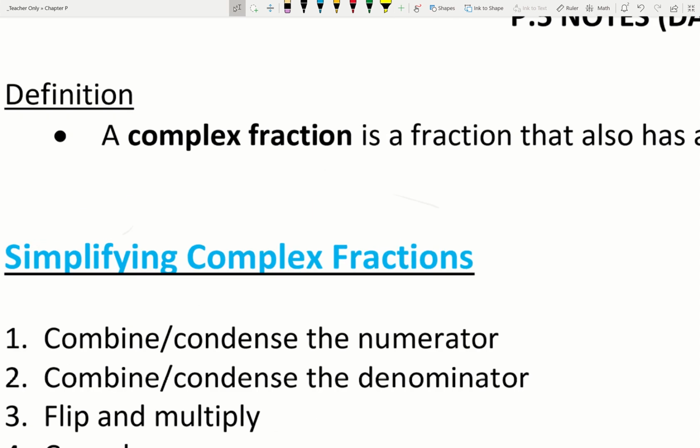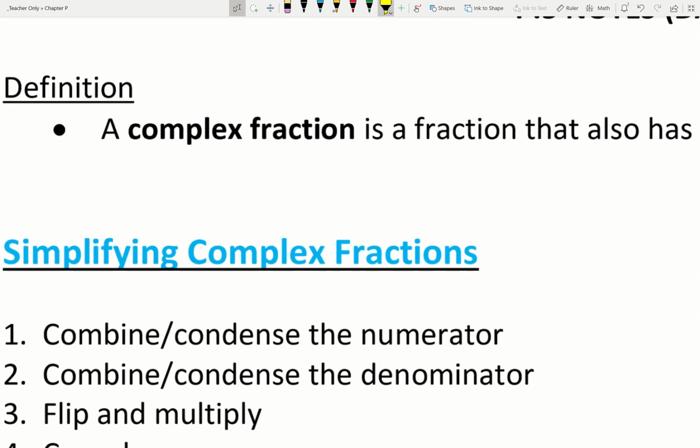Okay, so real quick to start off with the definition, what is a complex fraction? I feel like a lot of people look at this word complex and they start to think to themselves, ooh, that must mean that this is super complicated or difficult or challenging. And it's not really the context that you want to go with, right? A complex fraction is more like the context of a building complex, like an apartment complex, where it's a larger building made up of a bunch of tinier buildings, right? So that's exactly what a complex fraction is: it's a fraction that's made up of a bunch of tinier fractions.